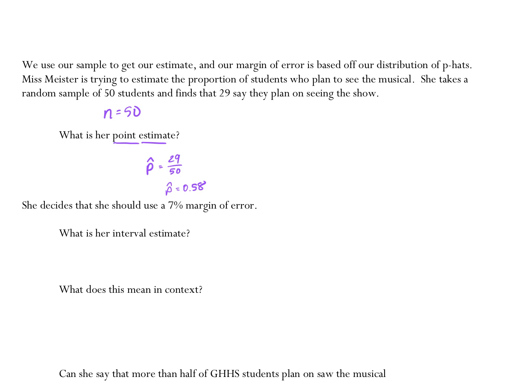All right. So what if I just say, I took my sample, but now I need to give myself that wiggle room because that 58% came from a sample, right? And what do we know about samples? They're inaccurate. Samples are not perfect. So I'm going to take that 0.58, and I'm going to give myself plus or minus 7%.